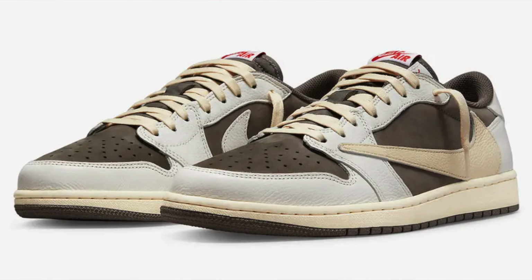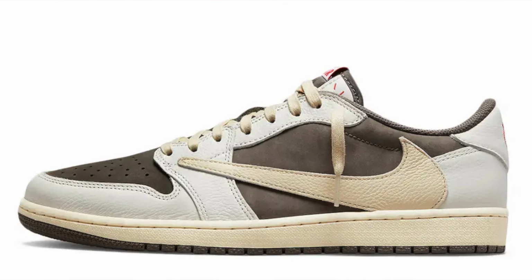Now I had such a hard time deciding between the top two, between the Lost and Found and the reverse mocas, but ultimately for me I had to decide what is more wearable, what will I wear more. I think for me, when contemplating a best sneaker, you do have to factor in wearability. I do think that there are some sneakers that I could have on my shelf in a glass cabinet and just stare at for the rest of my life, which would be like a holy grail sneaker for me, but I don't think that is the same as a best sneaker that you would wear. So basically for that reason, I did choose the reverse mocas.